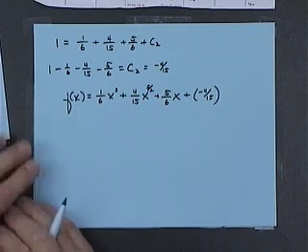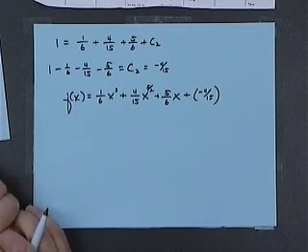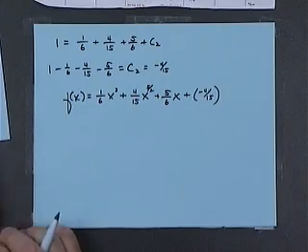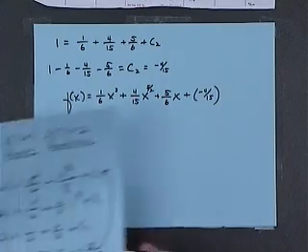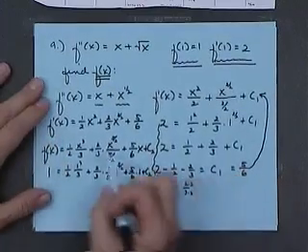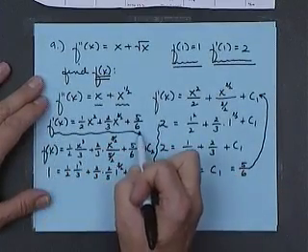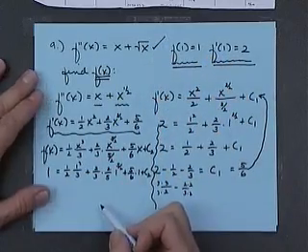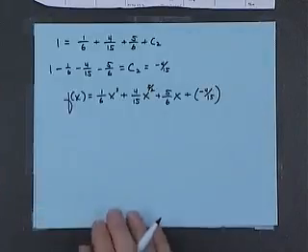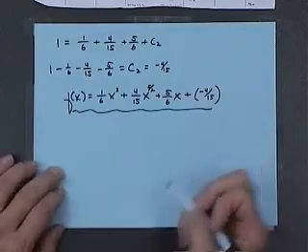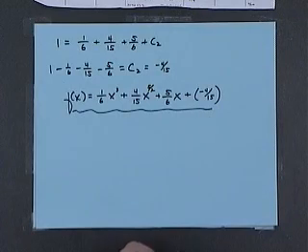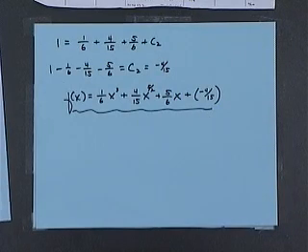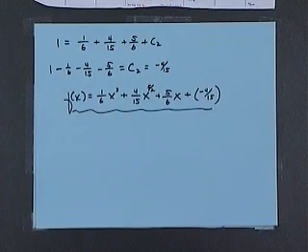Any questions? Built-in checks. Do we have any built-in checks? You could take the derivative of f prime, right? Here's our f prime. Take the derivative and you should be back here, right? You can take the derivative of f, our final answer. You can take the derivative here and you ought to be back to what we came up with for the first derivative. So you kind of have two built-in checks. Do we still need to do the other one? It's got a sine in it.